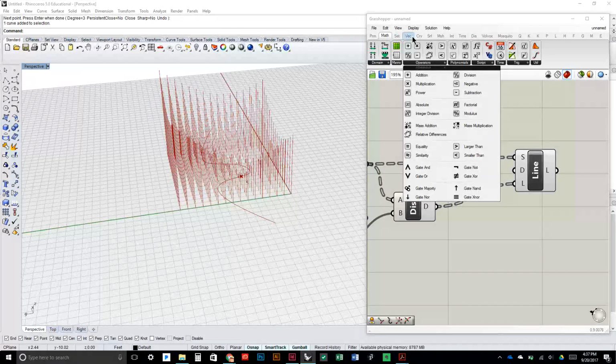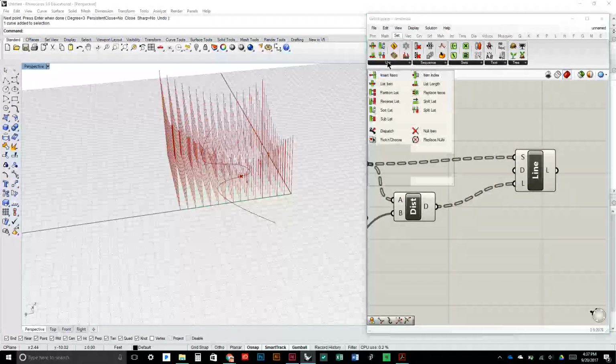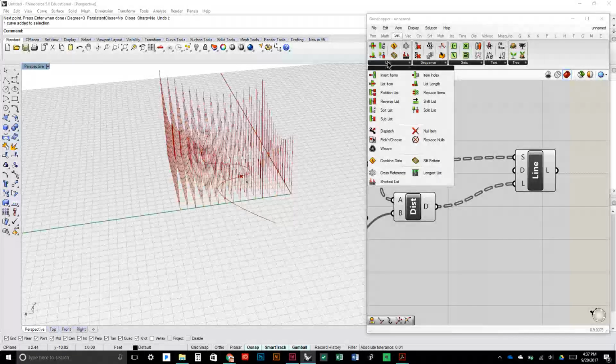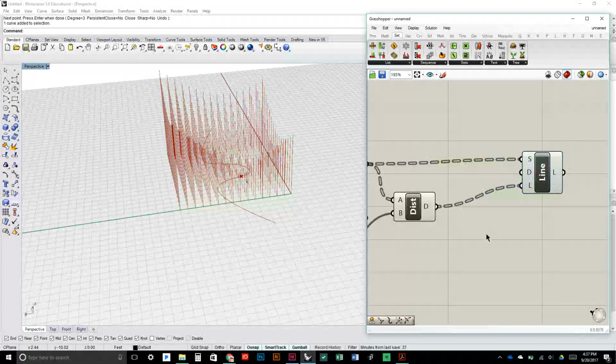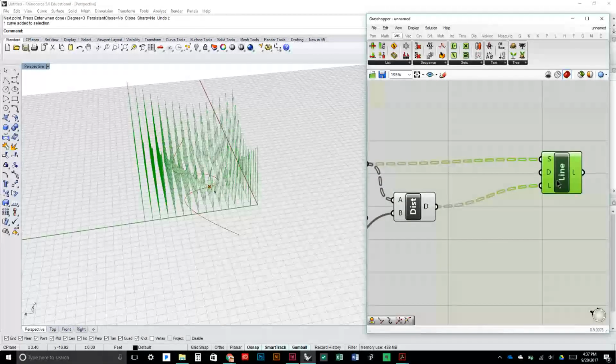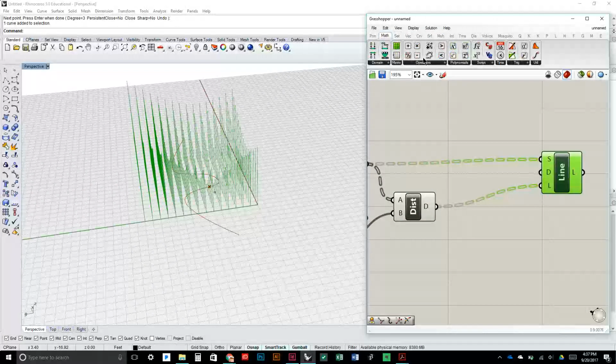Let's go to sets. No, it's the same one. I was hoping there's a simpler one, but we can still do it pretty easily.